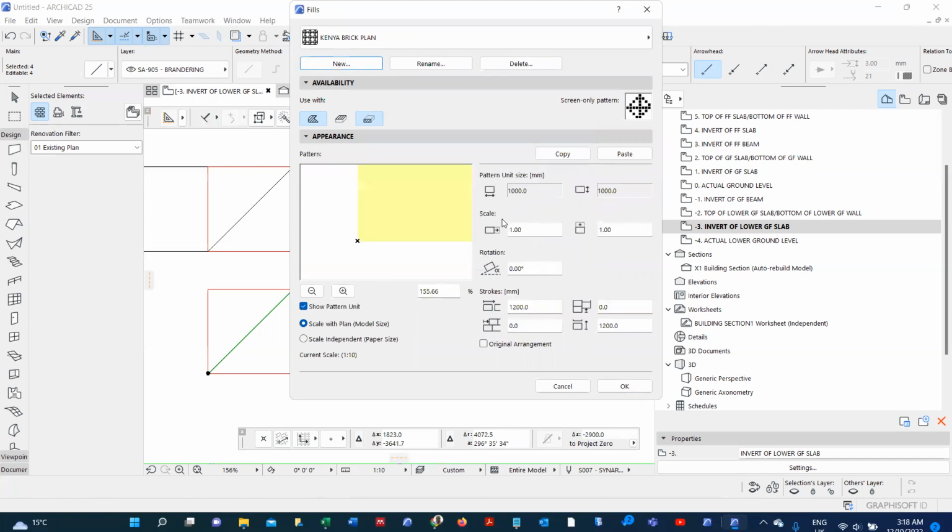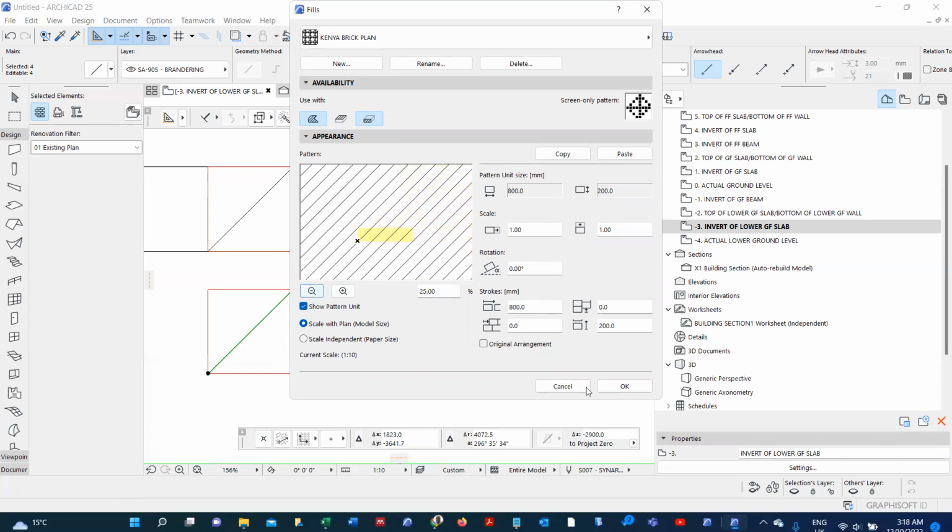So if I say okay, I paste it, and then it's 800 by 200. So this one is okay. Okay. And if you can see the pattern just automatically come out. So if I say okay, we are done with that.